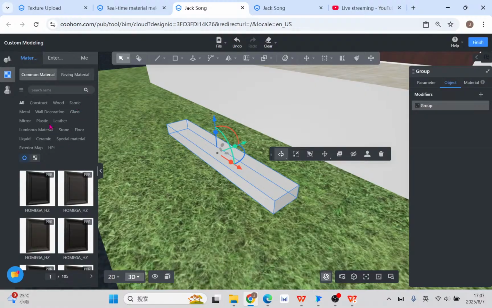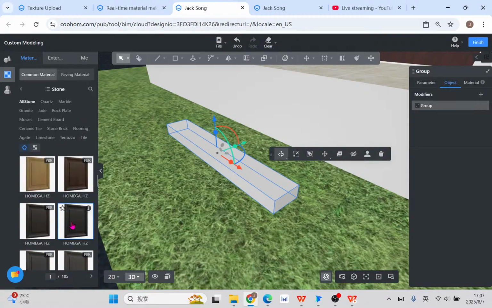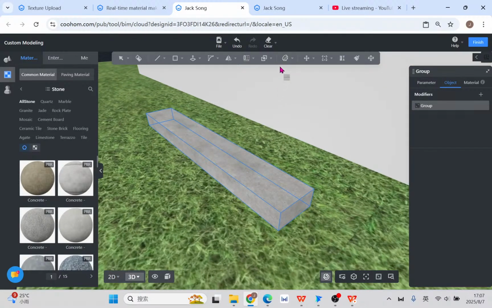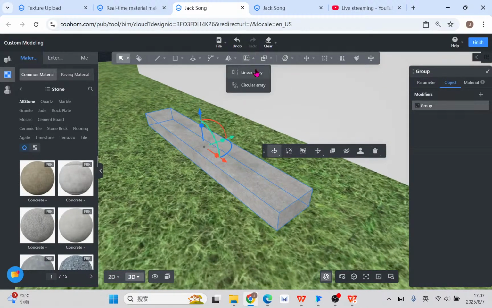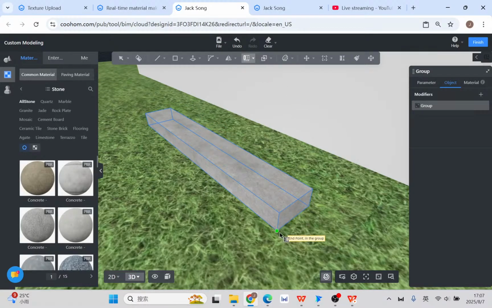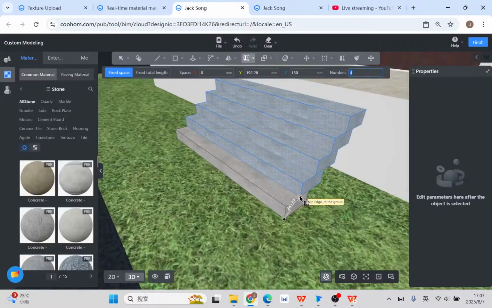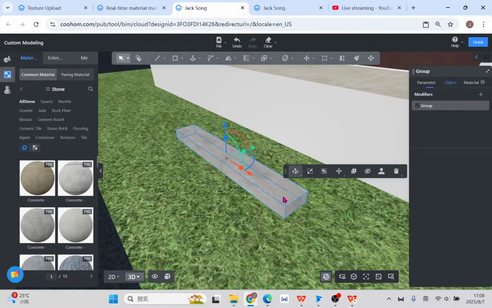Material, stone. Okay, just roughly put them. And then you can use this one, linear array. See, cover, it's not only on one side of it.